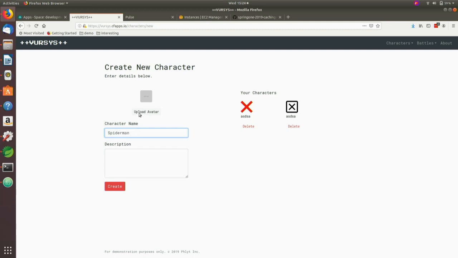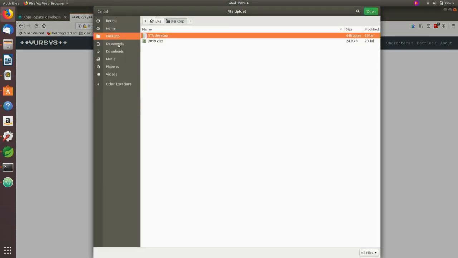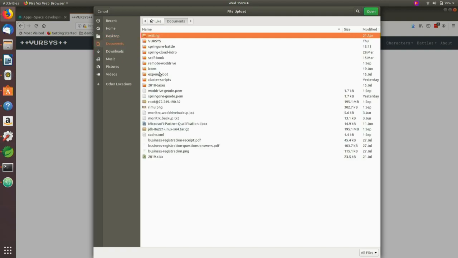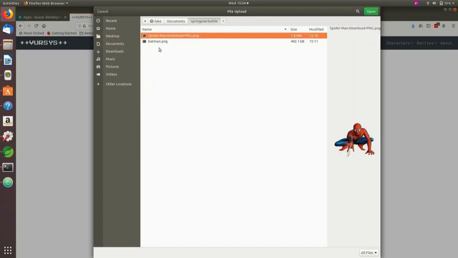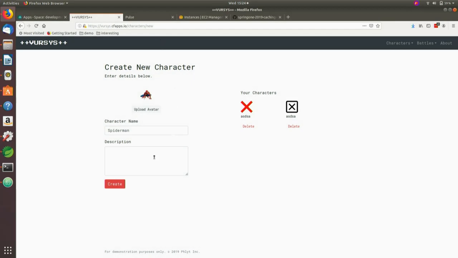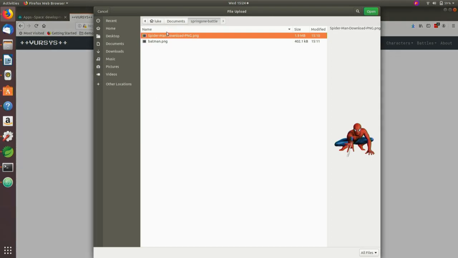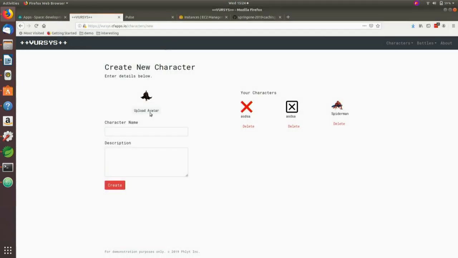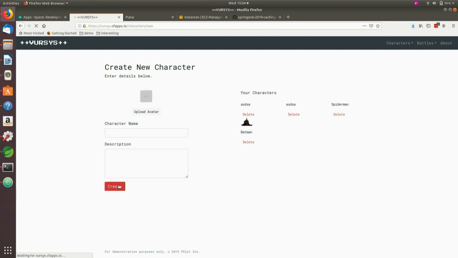Let's do some more known ones. So there's Spider-Man. That's a very slow loading image. And we'll throw up Batman. Cool. So users can create characters, as you can see.